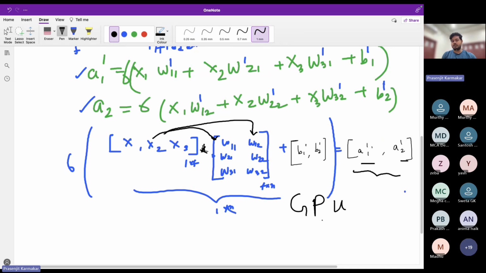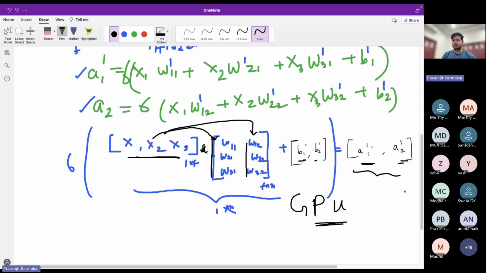That's why, in the GPU architecture, you can launch multiple parallel threads together, which do the exact same operation but on different sets of data points. So you pass this part and this part on one core, and this part and this part on another core. They can be done simultaneously, and the bias can also be added simultaneously. Then you'll get A1 and A2 at the same time if you have enough cores. Mostly GPUs have a lot of cores. Earlier I had one GPU that has 1024 CUDA cores. They can launch a limited number of threads, obviously.